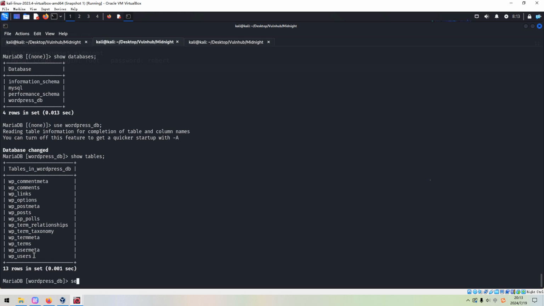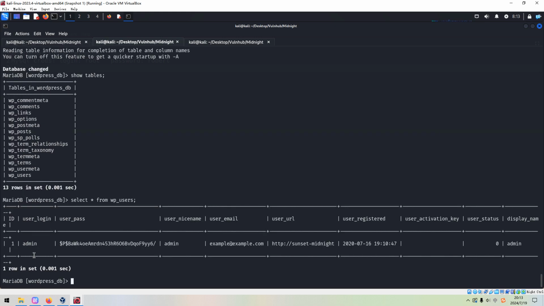So we can use select asterisk. This means all. I mean, I want to retrieve all data from this table, users, sorry, my bad. There is only one entry in this table.